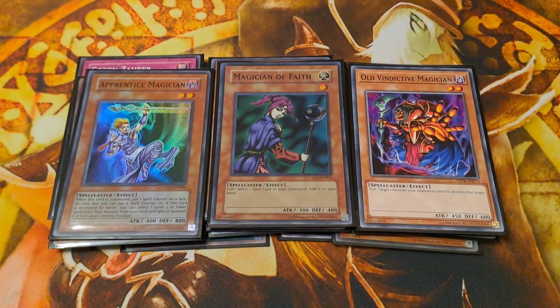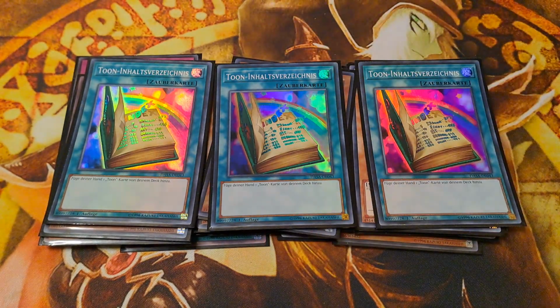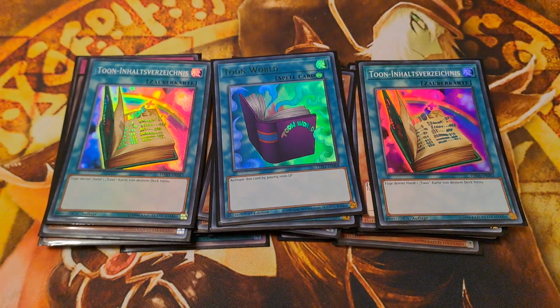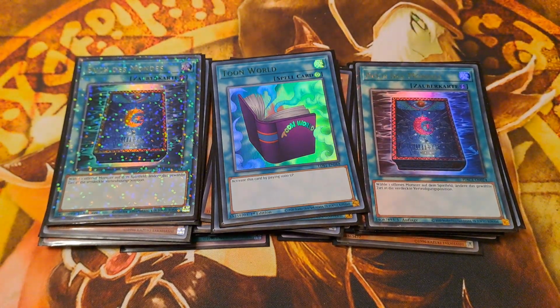We can easily gather spell counters on each card that can hold these by means of 2 Tables of Contents, that search itself or Toon World. In the best case, we thereby gather 4 counters per card that can hold these. Book of Moon can reset any of our flip effect monsters, and its activation counts towards collecting spell counters.